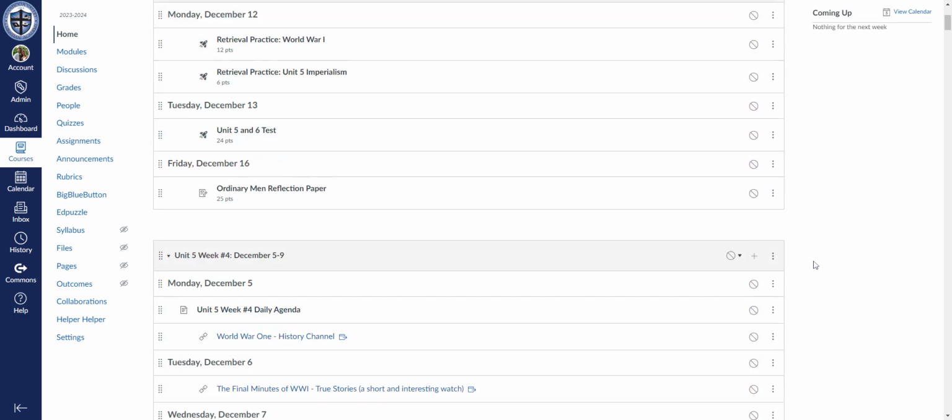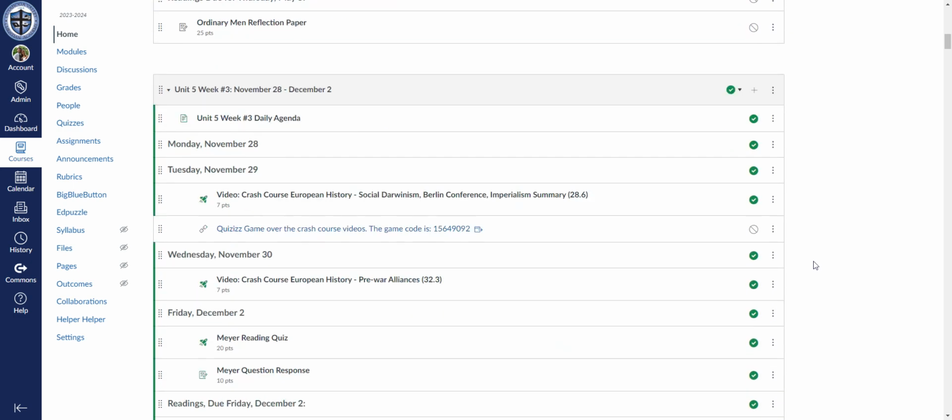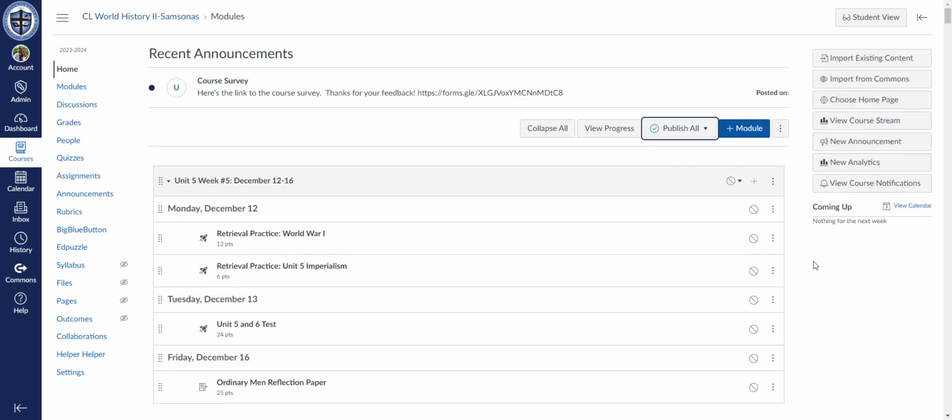Now, generally what that means is that the students can see it if it's published. And frankly, I don't want them being able to see all their future assignments, their final exam, review guide, all those things. So it used to be in the past, you had to click all these buttons and unpublish everything. This year, they've added two things, both of which are very helpful. I want to show them to you. And by the way, this is one of the two really important steps that you have to do after you import the course content. You have to unpublish everything you don't want them to see.